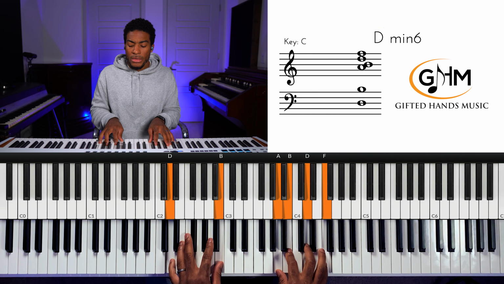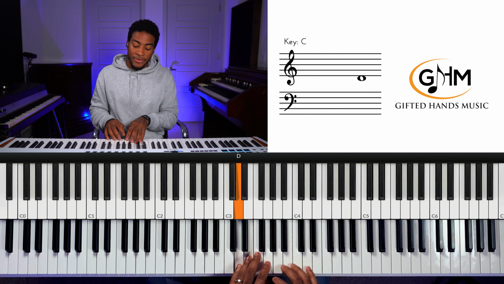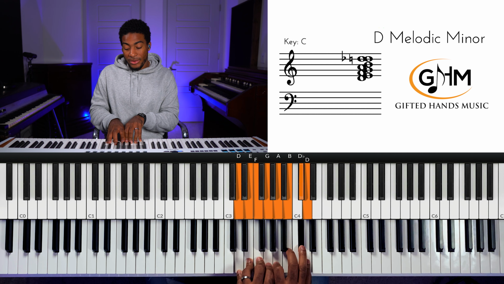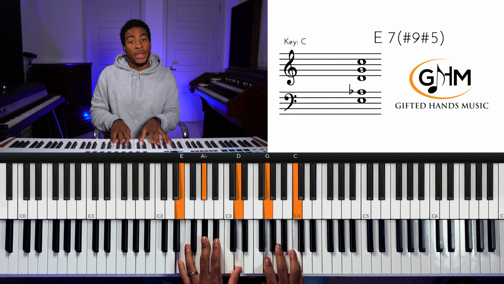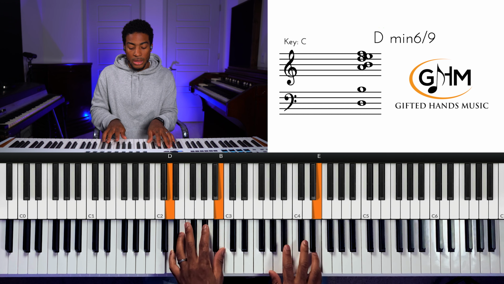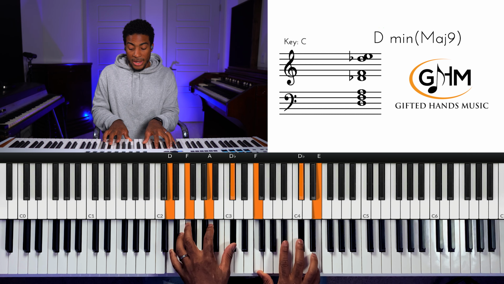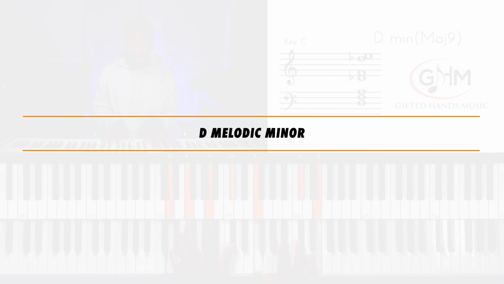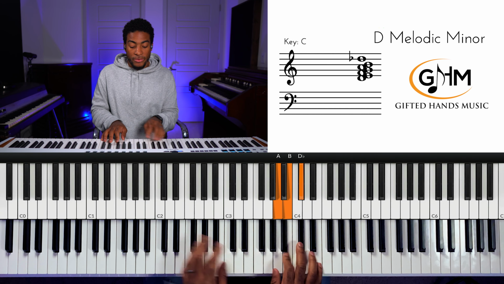So maybe we want to do great is your mercy. Maybe instead of playing a D minor chord, I land on like a D minor 6 chord, which is really taken from, you can look at it as like a Dorian mode, or you can look at it as if it was taken from the melodic minor mode, right? So this is like a D minor chord, but we're adding a major 7. I'm just looking at this as like a D melodic minor, meaning I'm taking the notes of my D melodic minor scale and creating a chord from it.